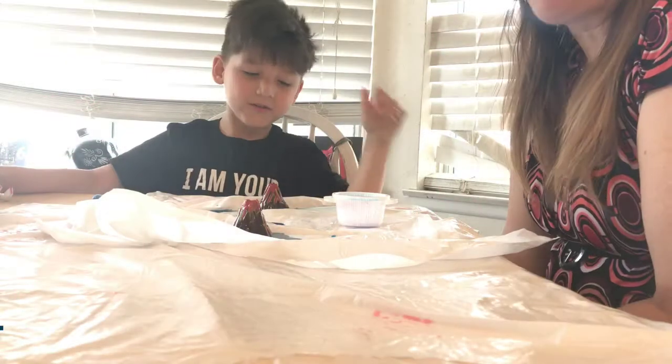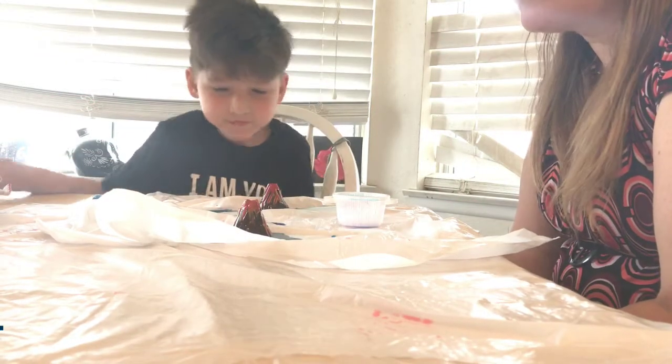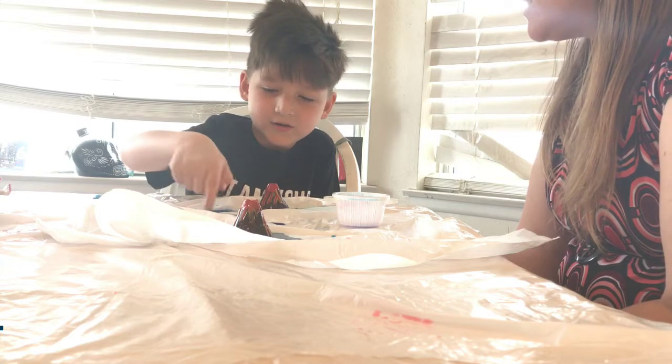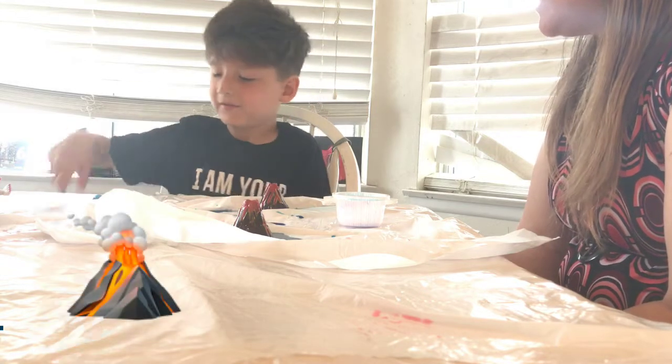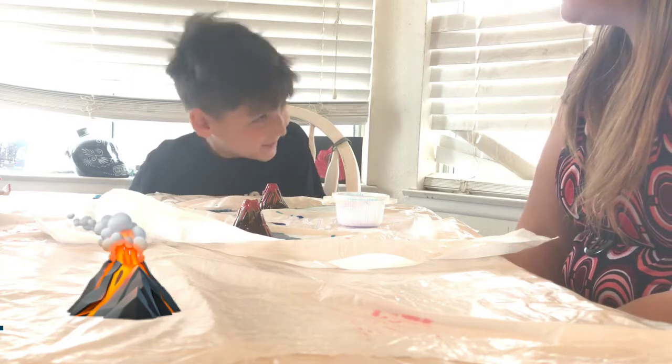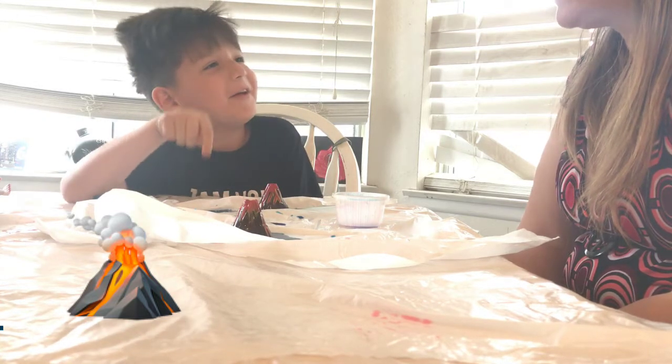So this is really fun. You can do numerous volcanoes, right? Yeah, and with food coloring, you can make them all different colors.